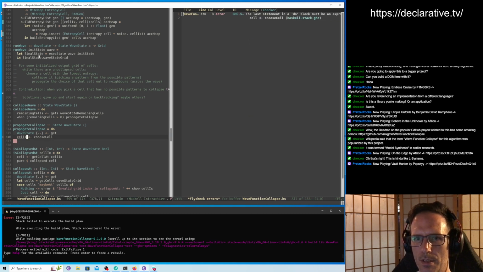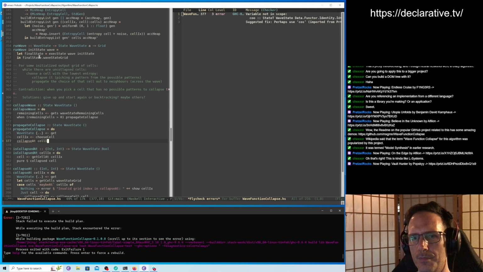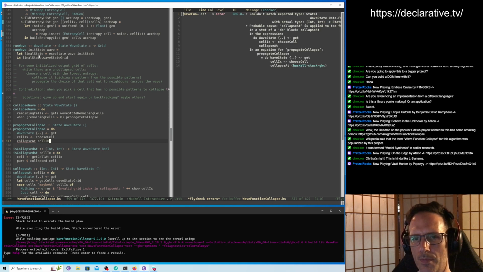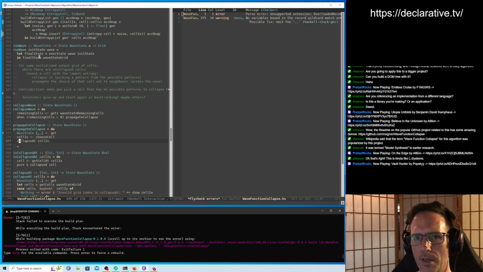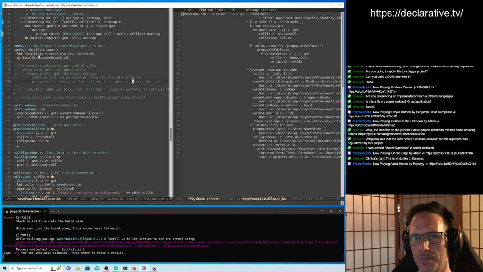Yeah, so this should be cell X. Collapse at. And then we got to propagate the choice of that cell out to neighbors across the wave.